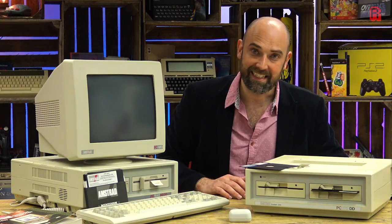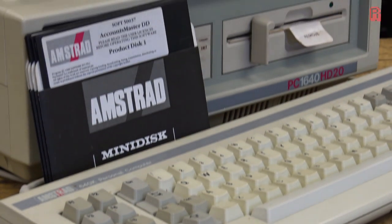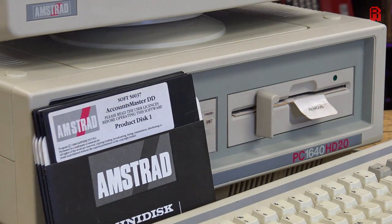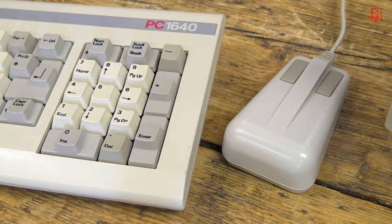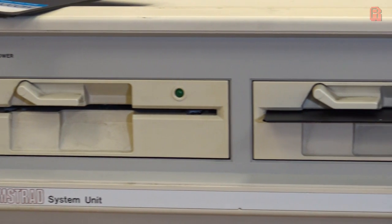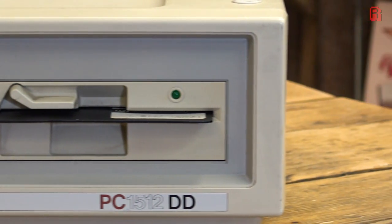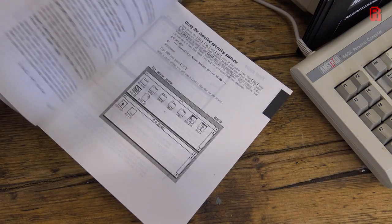What a story there is to tell, and to start we need to set the scene and go back to 1986. Here in Europe we were no stranger to IBM PC compatibles, particularly in the workplace. In the home we were more hooked on the wide range of 8-bit micros like ZX Spectrums, Commodore 64s, BBC Micros especially in schools, and Amstrad's own CPC range. They were largely incompatible with one another, but their low price point compared to IBM PC compatibles made them an attractive entry into computing for home users.